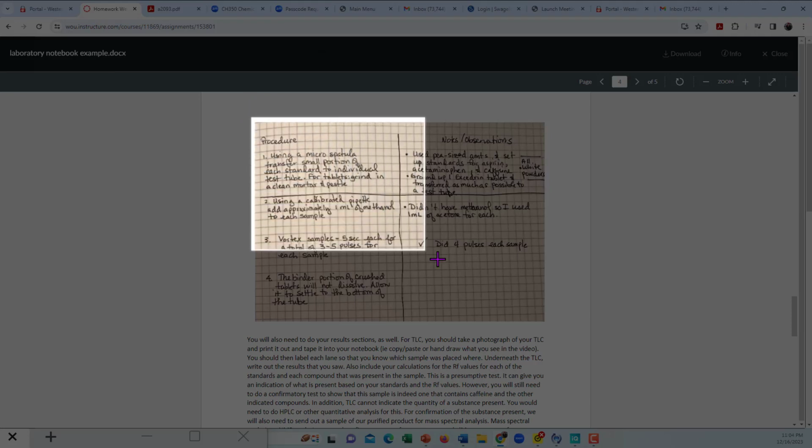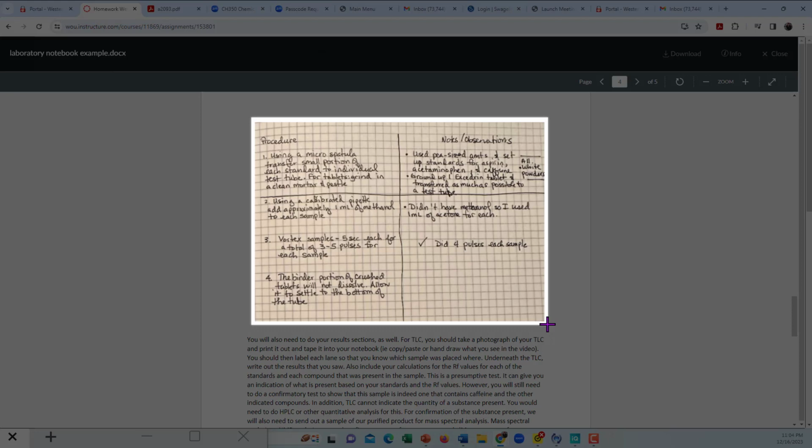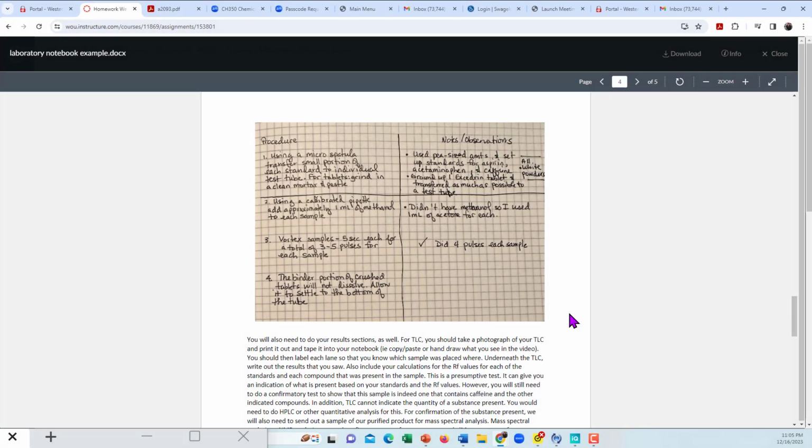And then I can hold my mouse down and drag it across the screen. And once I've dragged across, it has copied it. And then I can just Control V to paste it in there.